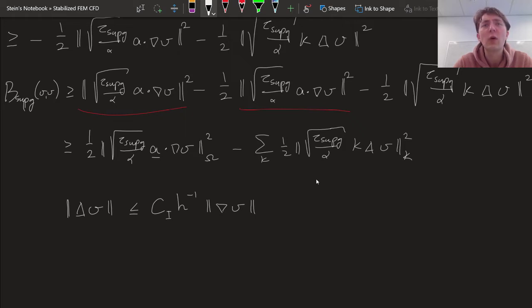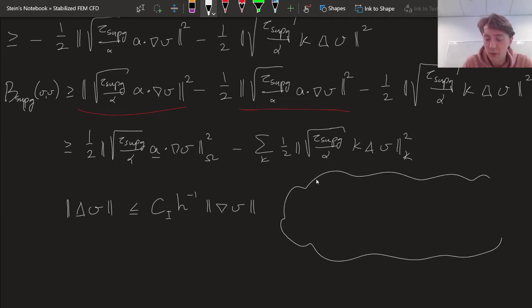It kind of looks like a Poincaré inequality, but it's the opposite of a Poincaré inequality. As an interlude, Poincaré would be that we take the integral of a function v, and that's bounded from above by a Poincaré constant times the inner product of the gradient of that function. So from left to right we have an increase in the differential order, but in the inequality we're trying to enforce right now, we have a decrease of the differential order. This would look a little more like trying to say that the gradient of v is bounded from above by some constant times the function itself, and that is typically not true.